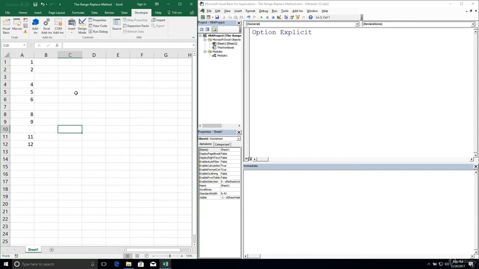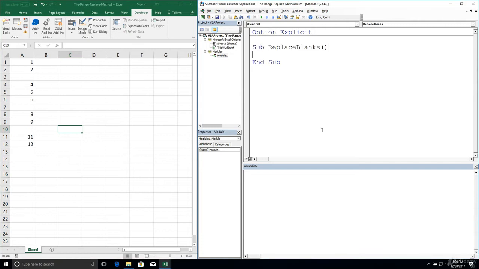And let's say what we want to do is target that range of cells from A1 to A12 and replace any blank cells with the value missing. How can we accomplish this? Here in my VBA editor, what I can do is create a procedure. I'll call it replace blanks. I first need to specify the range in which I'm searching. So let's begin with the range keyword. We're going to be targeting cells A1 through A12. So we're selecting that entire box right here.